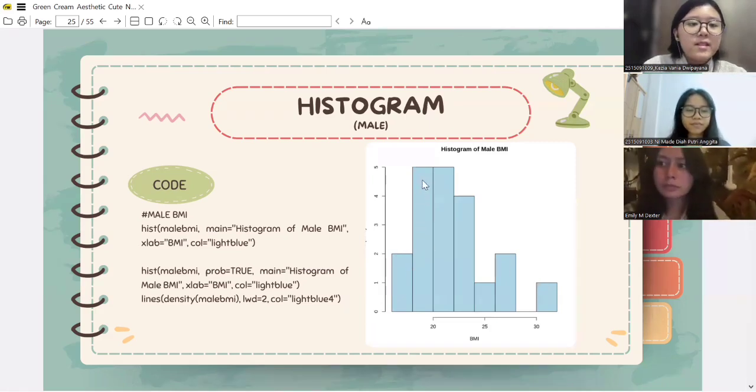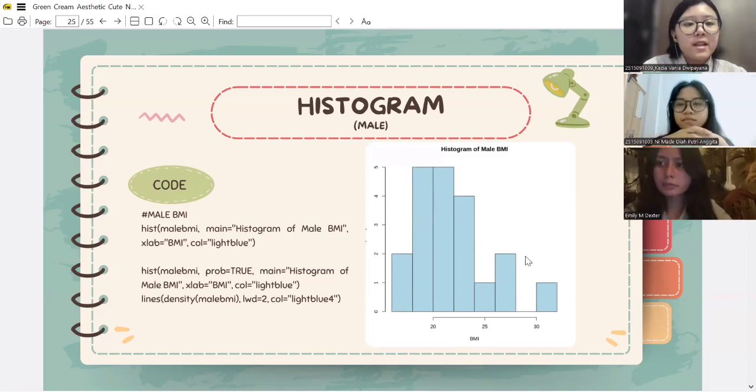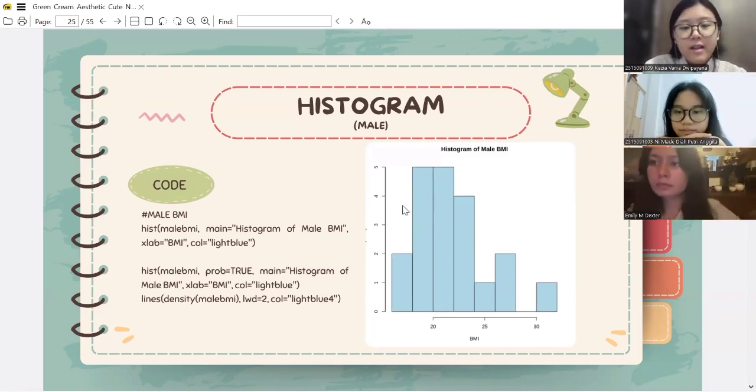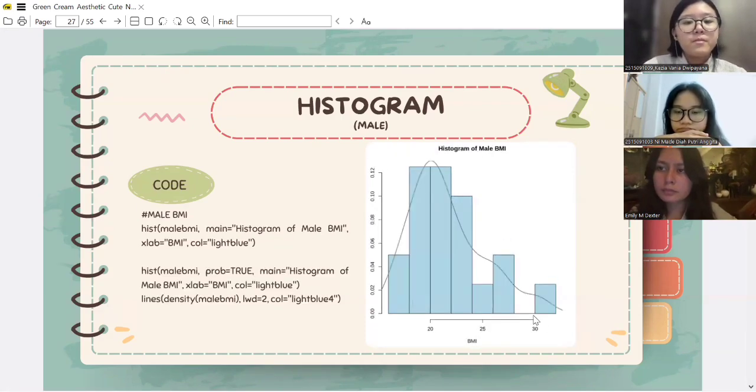This histogram is approximately bell-shaped, but not perfectly symmetric, and the slight right skew suggests that the data may deviate slightly from normality. And if we observe, there's a data point appearing as an isolated, short bar on the right side. This indicates unusual values that deviate from the typical pattern, and this is possibly an outlier. And here is the histogram.